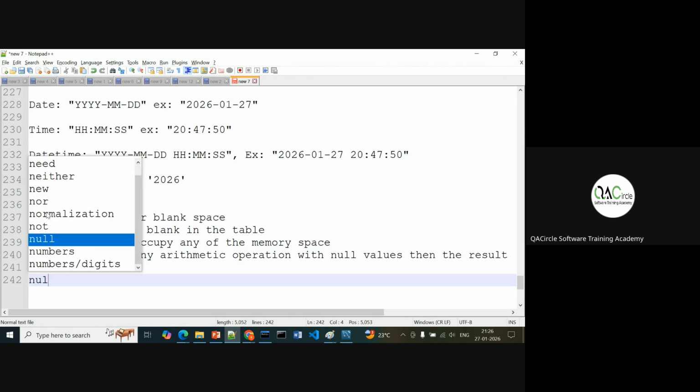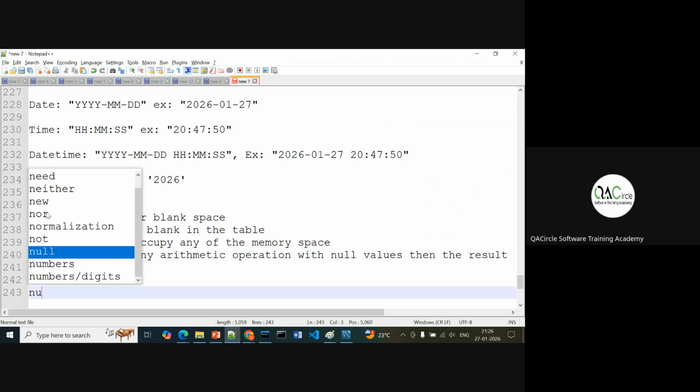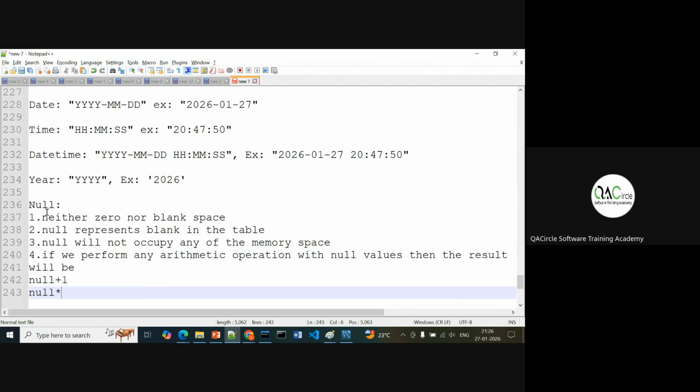If I'm performing null plus 1 or null into 8, what will be the output? Null itself. Yes or no? Yes, ma'am. If you perform any arithmetic operation, either addition, multiplication, divide, modulus or anything, with null values, then the result will be null itself.